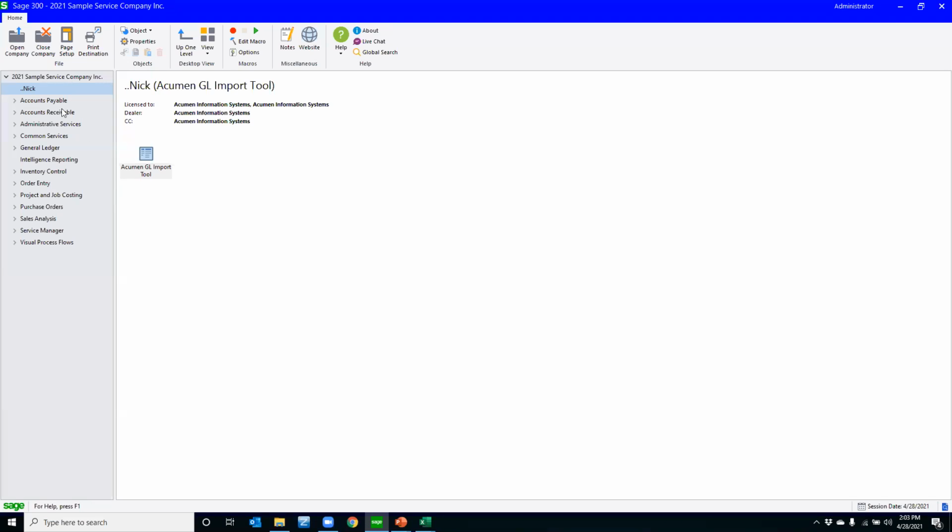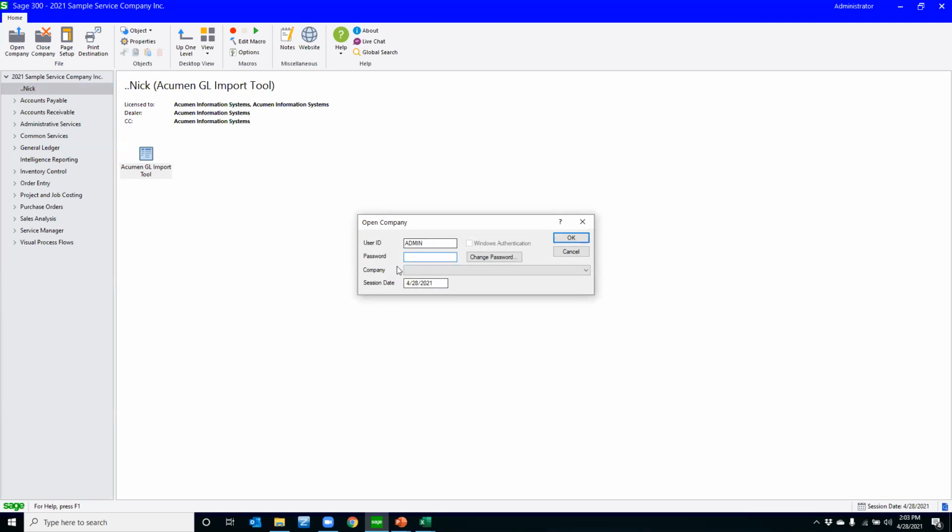Let's jump over to Sage here. Everyone's probably familiar with the login of the company, right? So you put your name and your password in here. Well, you can see that I cannot select one of the companies from the dropdown until I put my password in, and then I can see that I actually have access to both of the sample companies in my data set here. Now, if I try a different user, I only have access to one of those companies because I've gone in and turned on a setting that allows me to block access to other companies. So that's a neat little thing to help users.